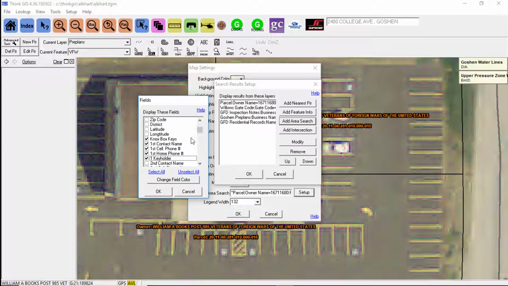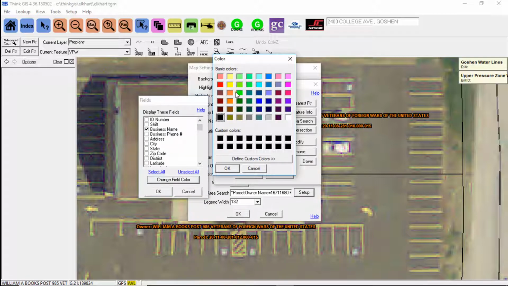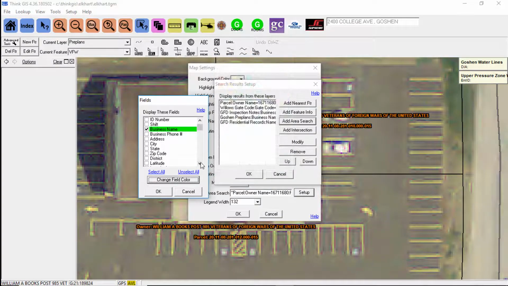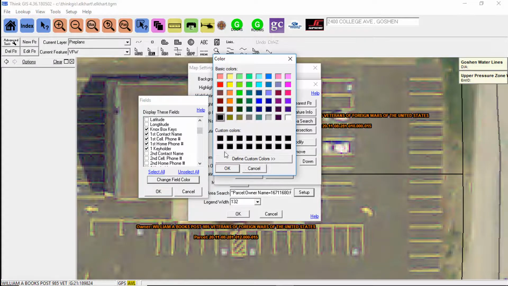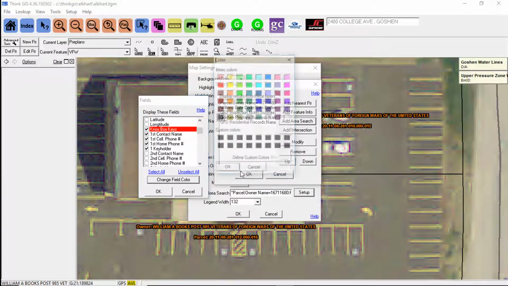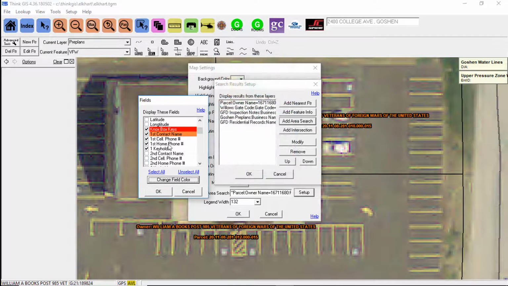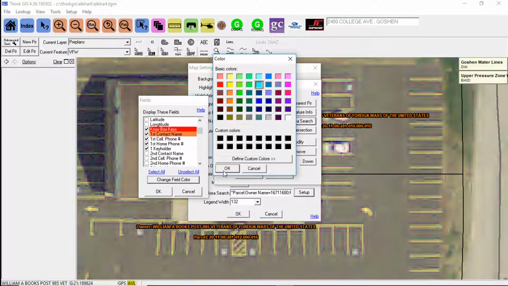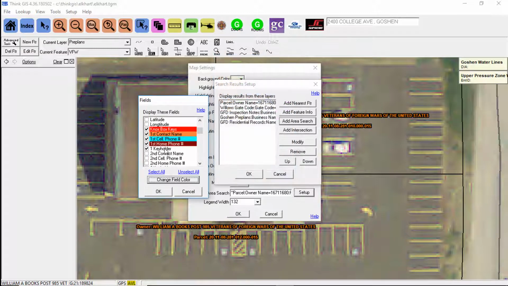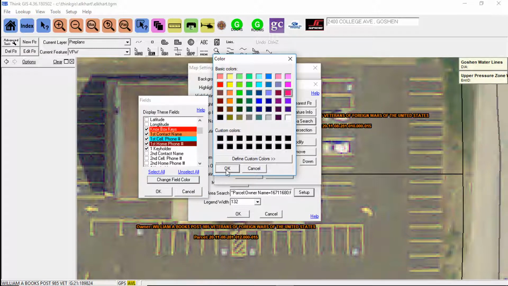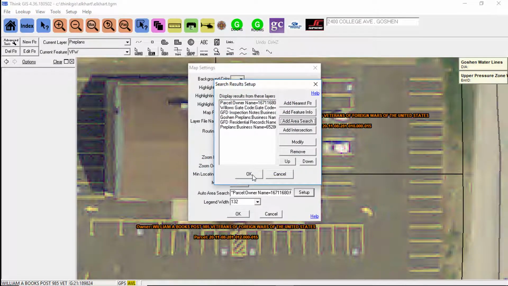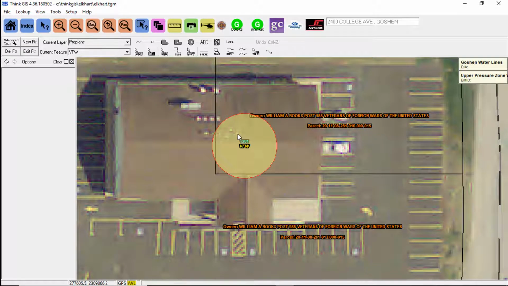I say I want to give these some color so they highlight differently. I can highlight each one, change field color. I'll do the business name in green, and then I can come down this way. And again, this just comes down to what's going to work best for you visually. I can highlight the Knox Box keys in red, the contact name in orange, and again, you can just do this, what works best for you. So I'm just picking some random colors here just to keep this moving along. And finally my key holder color, and okay, and okay, and okay, okay. So now I've got that done.